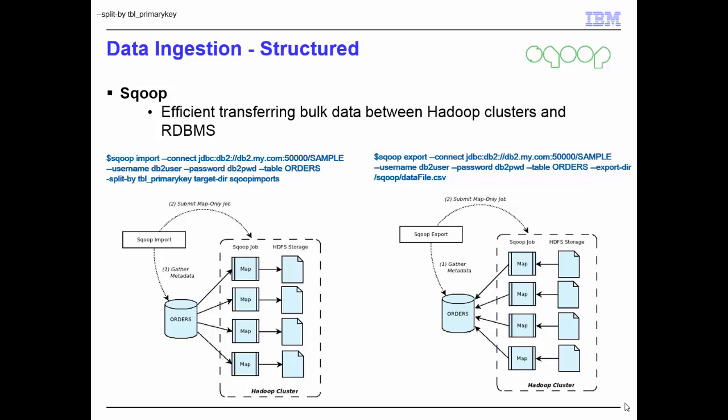If I were to extract the data serially, I would extract row 1, then 2, then 3, then 4. It would take a long time, and I would probably pin one CPU really hard on that source system. But what if I could identify that the key is unique, and create a MapReduce job where each of the nodes establishes its own connection? Between 1 and gazillion, I divide the key into 4 equal parts. The first node reads the first 25% of the keys, the second node the second 25%, the third the third 25%, and the fourth the fourth 25%.